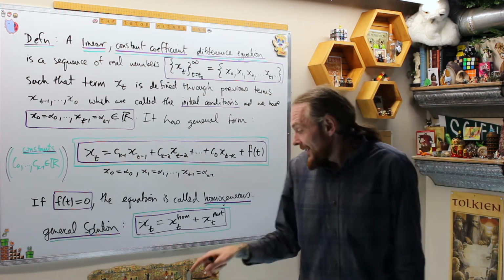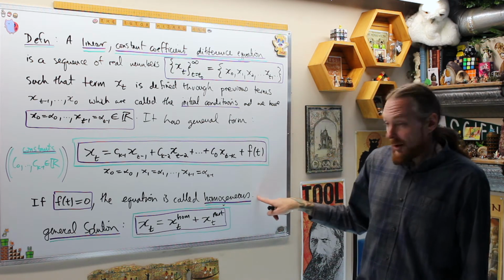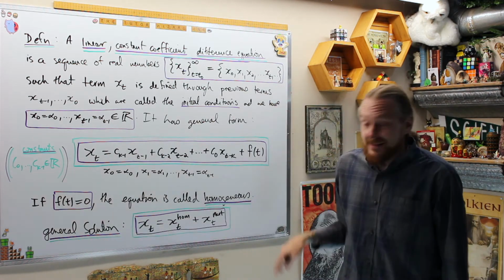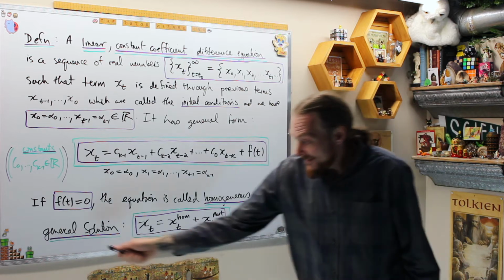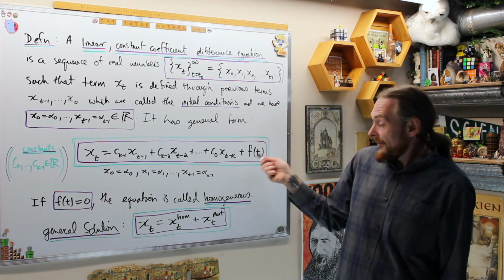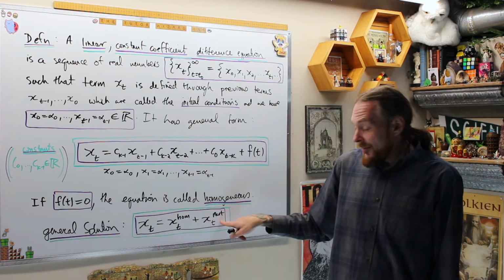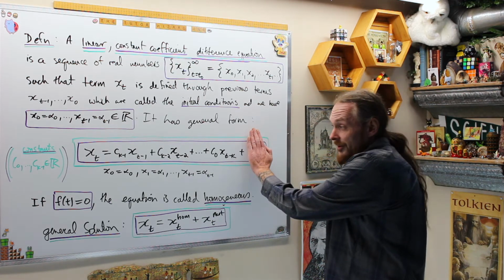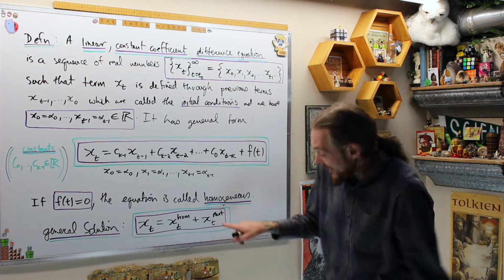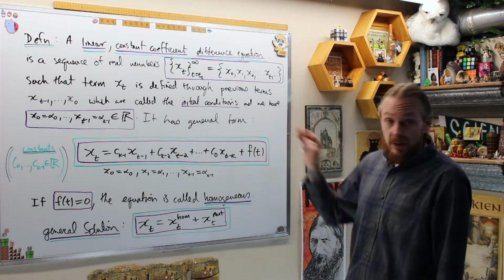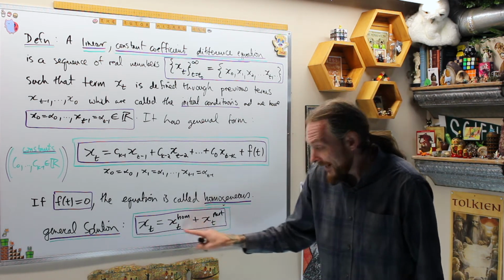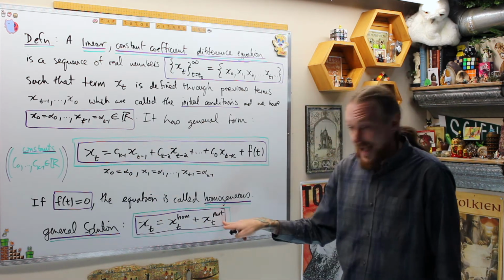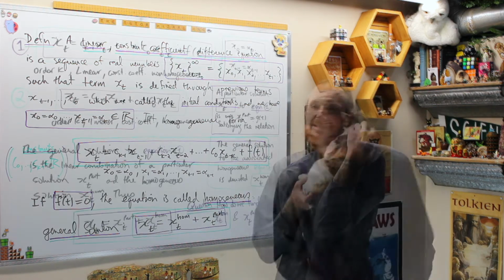And then the idea is, if this guy is 0, we call it homogeneous. If it's not 0, it's non-homogeneous. And what we're going to see right away, and produce several theorems about, is that the general solution to this form is going to be a linear combination of the homogeneous solution, associated to the homogeneous equation when we make this 0, and then some particular solution to the non-homogeneous equation. Once we figure out a way of finding this guy, and then a way of finding this guy, the general solution is always adding those two things together. Let's get to that.